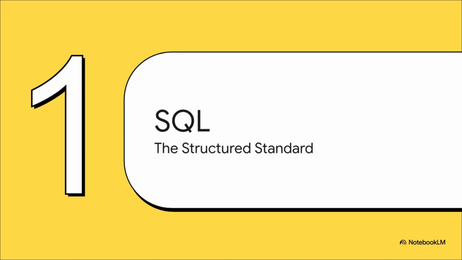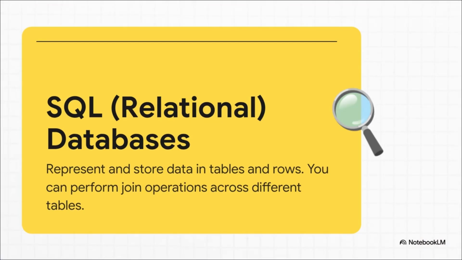First up, we've got the old guard, the tried and true veteran, SQL. You know, for decades, if you said database, this is what you meant. Think of it as the world's most organized, super reliable library for all your information. The key word here really is structure. A SQL database is all about tables, rows, and columns. Before you can put anything in it, you have to define its schema. It's like a strict blueprint for your data. And that rigidity, well, it's SQL's greatest strength. And, as we're about to see, its biggest challenge.